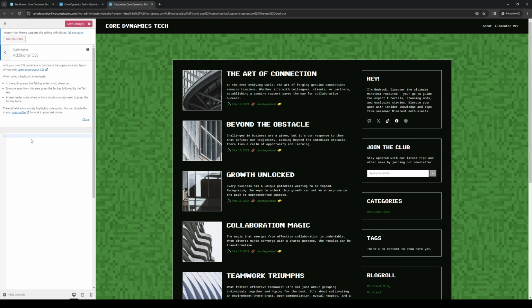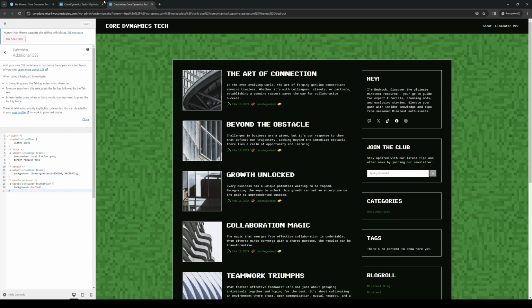So I'll be sharing this code in the description for ease of access. So if I paste this here, I have it set to orange, as you guys can see, and you guys can do a quick Google search to see which color gradients or color codes you want to use to reflect on the scroll bar of your website. So by default, I have mine set to orange. So basically, just paste this code here and hit save changes.